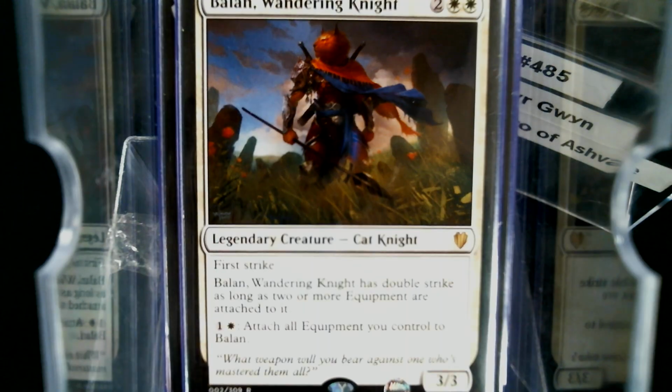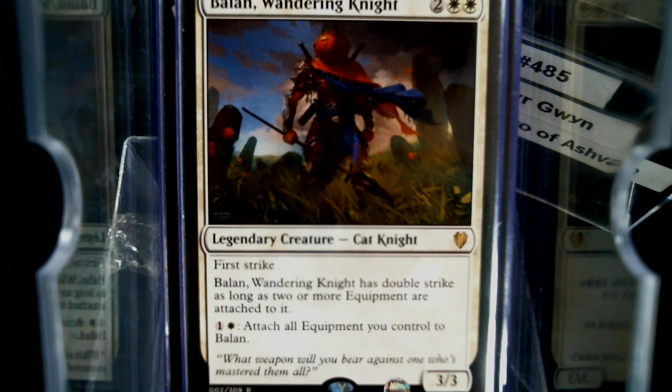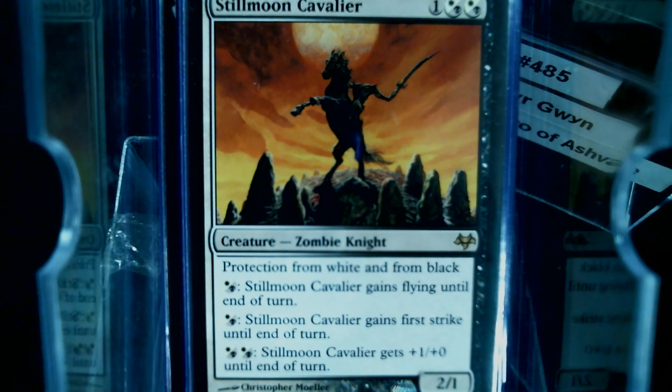Another legendary knight is Balin. Oh, yeah, I know it's Balan, but he's Ballin. Just 2 mana, attach all equipment you control to him. And he's got double strike if you got 2 or more equipment attached to it, so that's neat. Steel Moon Cavalier, we got in Eventide as kind of a blend between the White Knight and the Black Knight. Still really good, still super strong.